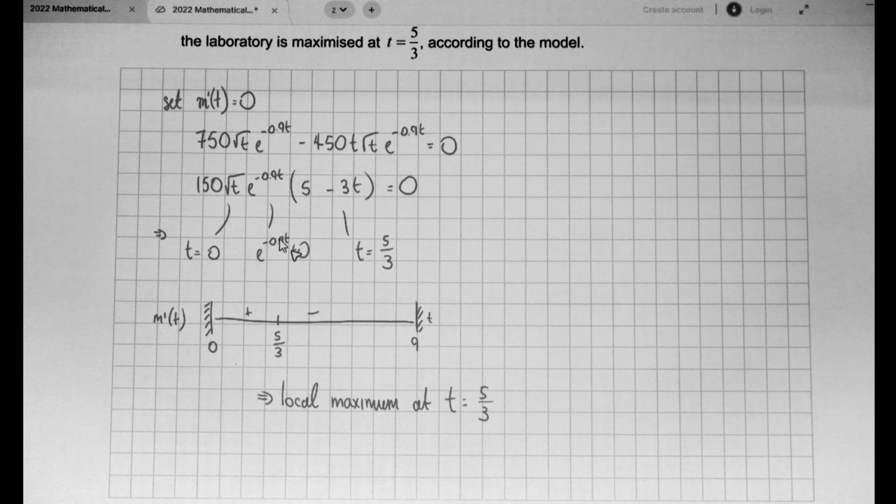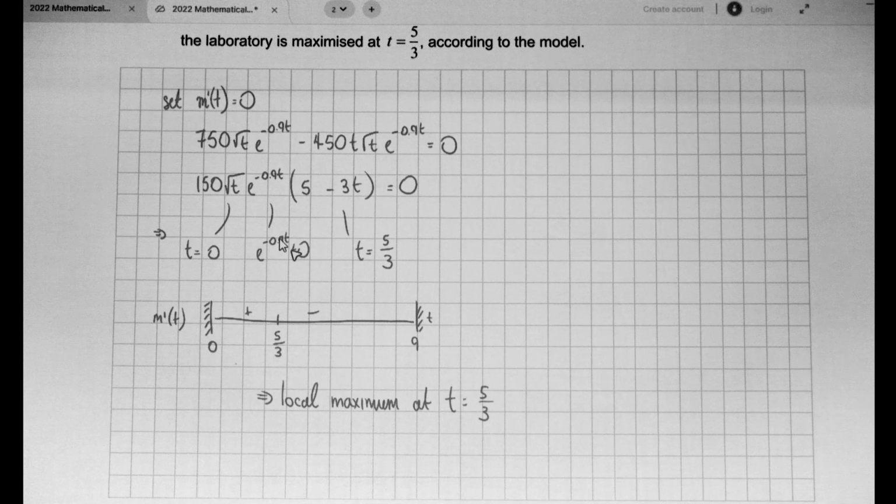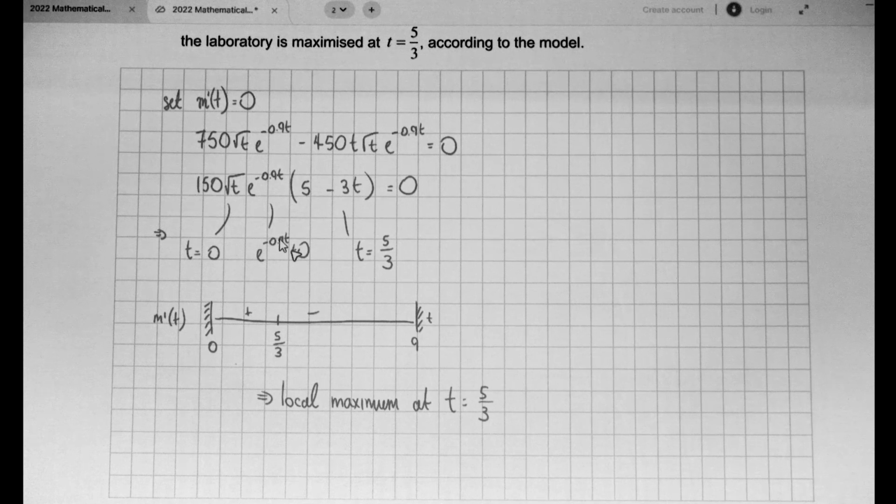Ideally, they'd say that the e to the bit couldn't be one of the solutions, but I think if they came up with the 0 and the 5/3, that's good. They'd already been given the 5/3, so that was sort of not worth a mark. And then the sign diagram to show it was a maximum at 5/3, not a minimum, or a point of inflection. Yeah, we'll keep saying it. I'm sure you experienced teachers keep saying it. Sign diagrams, like anytime things are asked if they're a maximum or minimum or those type of questions, ensure that students are drawing sign diagrams. It's just something that's seemingly a bit weaker.